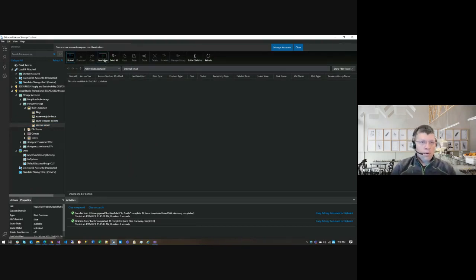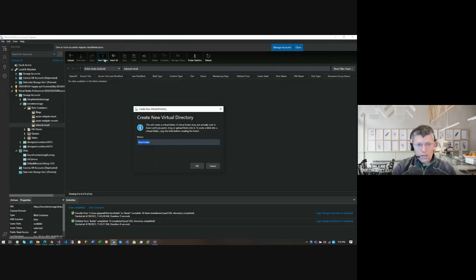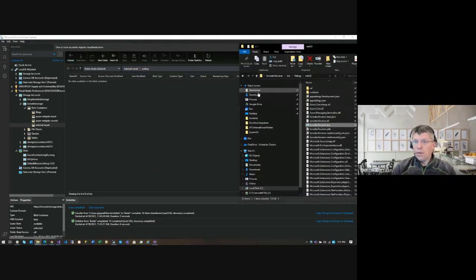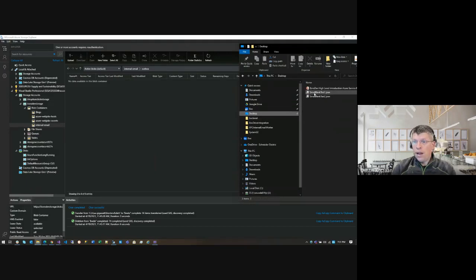For our demo, we want to create a folder. These are virtual. These don't actually exist, but we'll virtually create one called Outbox. So we're in internal email/Outbox. So if I go to my desktop, I should have a blank email that I can copy into that Outbox.